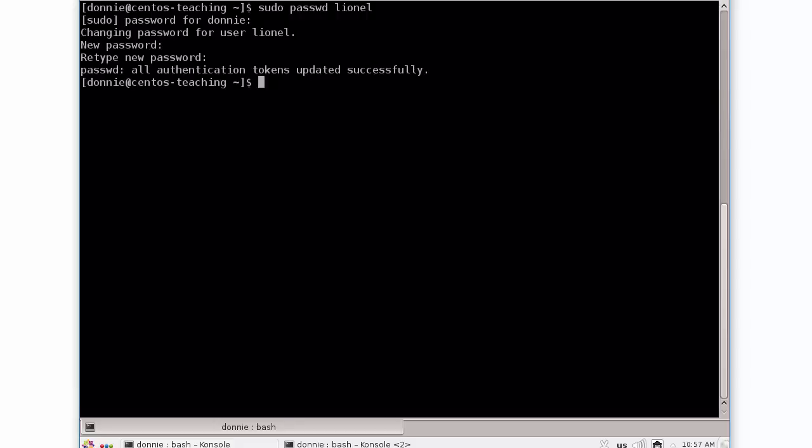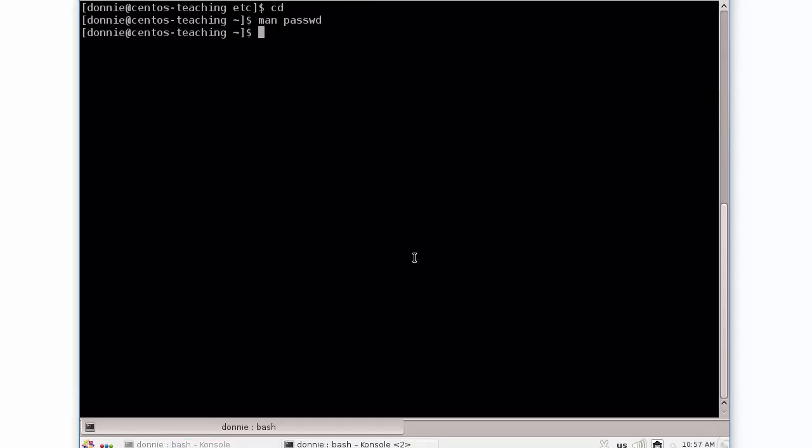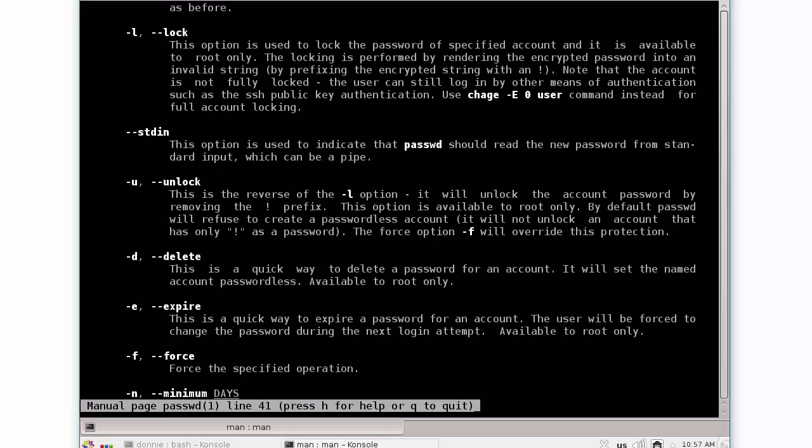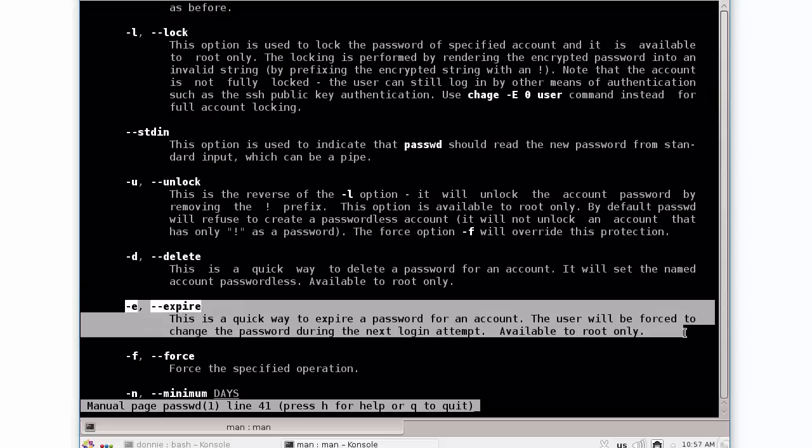Now, here's another little trick. You probably don't want Lionel to be using the password that you set for him all the time. So what you can do is go over here, look at the man page for passwd, and we can go on down, and we can see that we have a -e option there, which will expire that password, and that will force Lionel to change his password the first time he logs in.